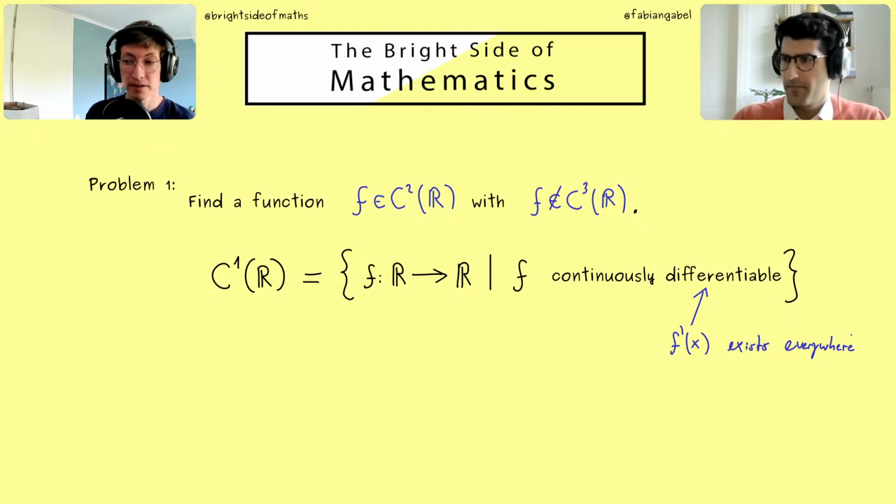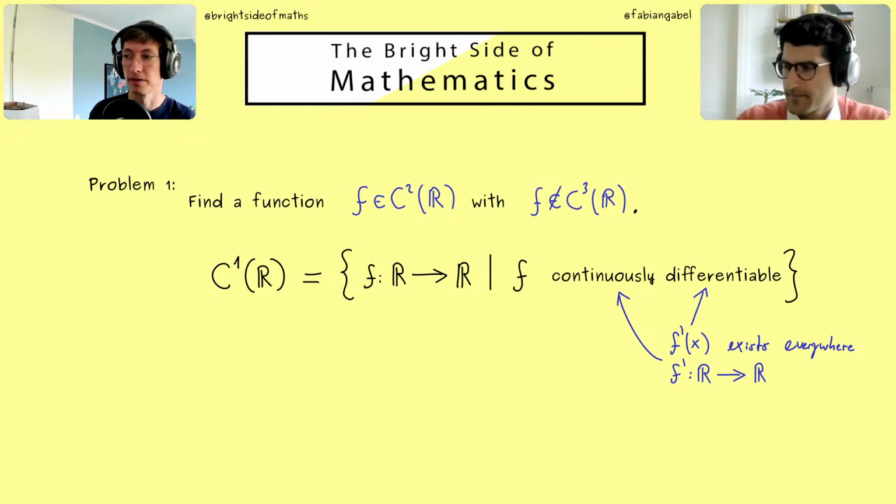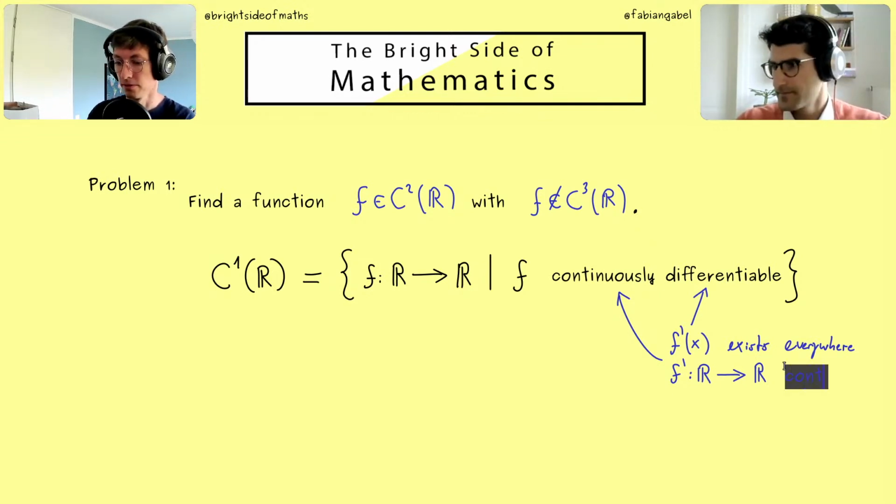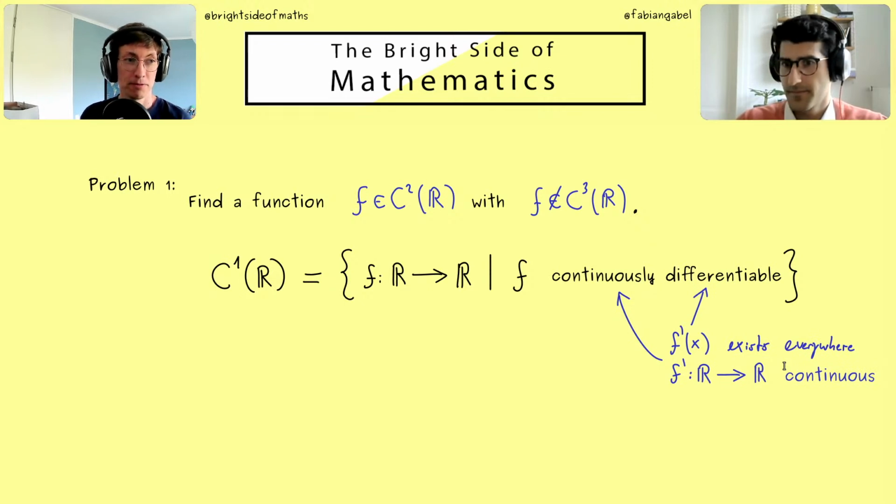This is one aspect. The other one you also already explained, the continuous part: it means that this f prime defines a new function, because it's defined everywhere, and this is also a continuous function. So this is the second part, continuous. This is important because we have more information about f prime. If we calculate with the function, we can also calculate with the derivative. Now we know two things. First, it's well defined at every point, so there's no question about it, because it's defined over a limit.